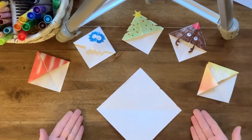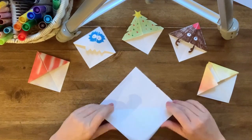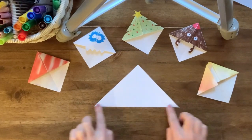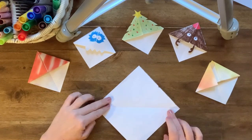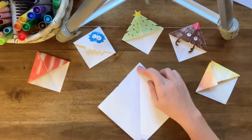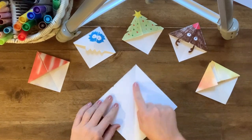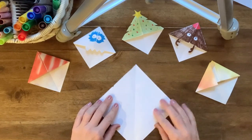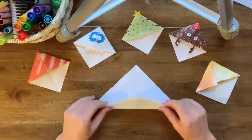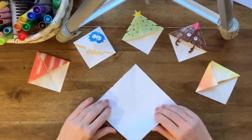I'm gonna turn it so that it looks like a diamond to me. And then we already have that one crease, so we'll fold it that way. There's a triangle. Guess what we're gonna do? We're gonna open it back up, and now we're gonna turn the paper so it's still a diamond, but now this line is kind of pointing at me or pointing at you. And this time we're gonna fold our diamond the other way. So this will give us a T shape.